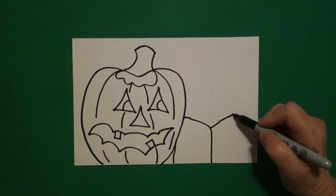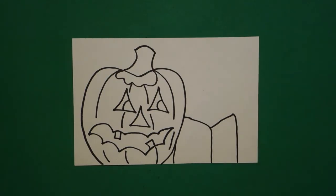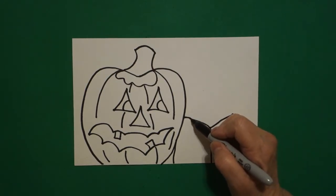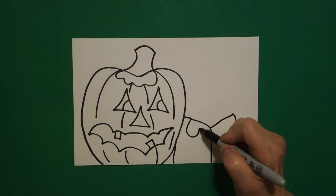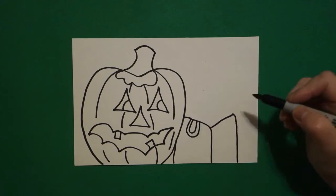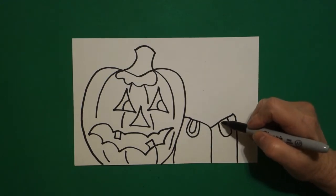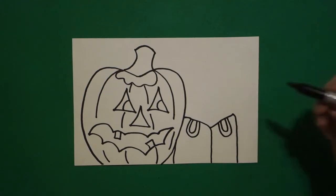Come on the right-hand side. Continue this line off the page. Come inside on this and draw me a big curve line up. Mimic it. Big curve line up. Come on the opposite side. Big curve line up, big curve line up.